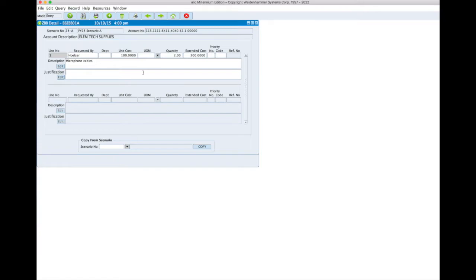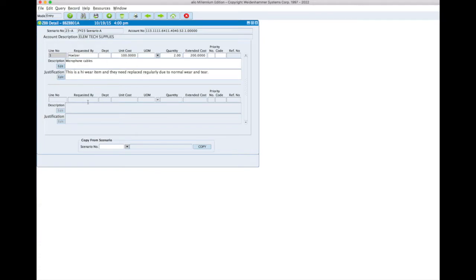It doesn't have to be an elaborate tome, just something to indicate why it is that we should allocate budget monies for this particular item. So microphone cables, there.